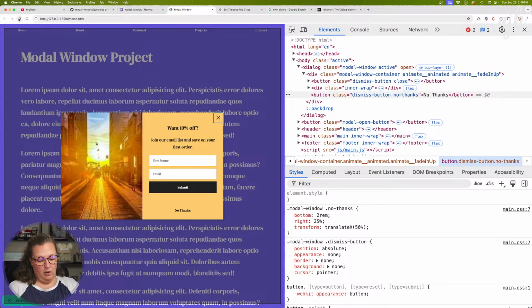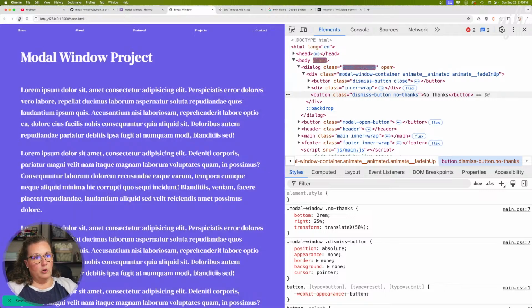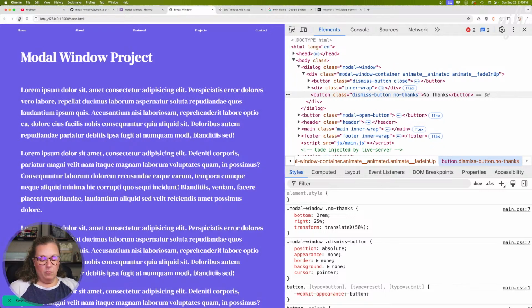I love it. Okay, so the focus is inside the dialog and it goes straight to the button. So I'm going to close it. And then if I continue to tab, I want to see where my focus is.